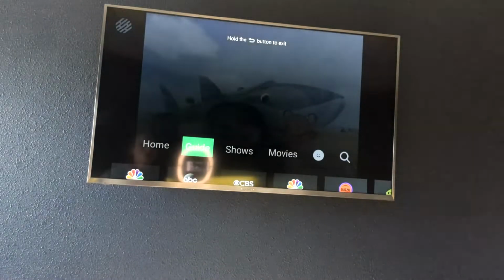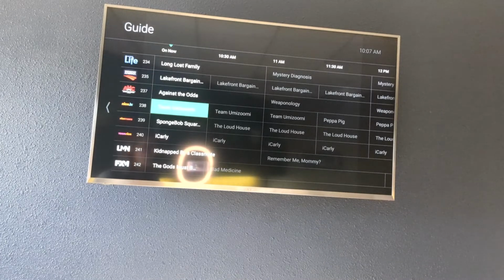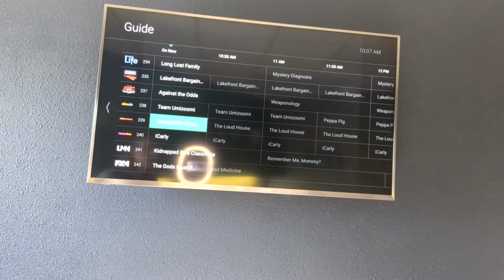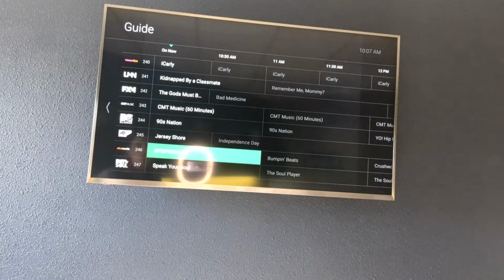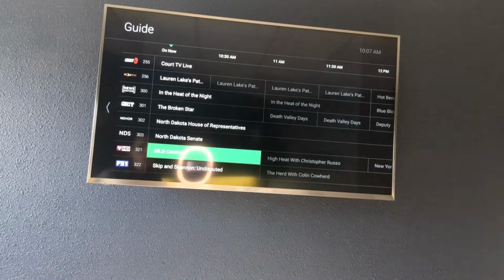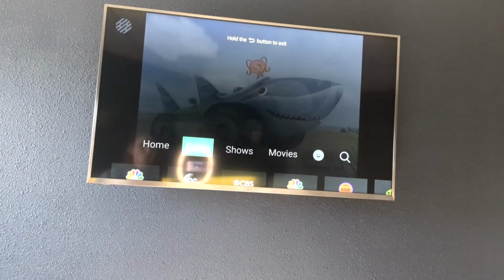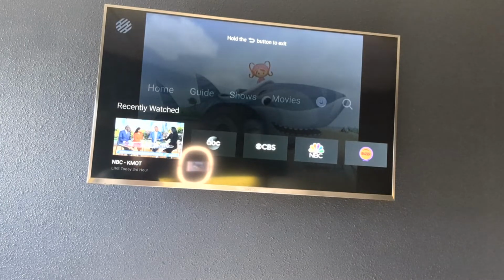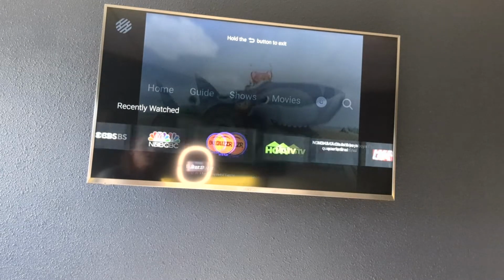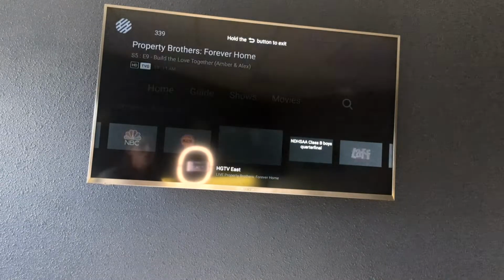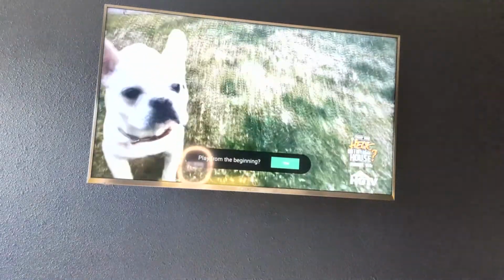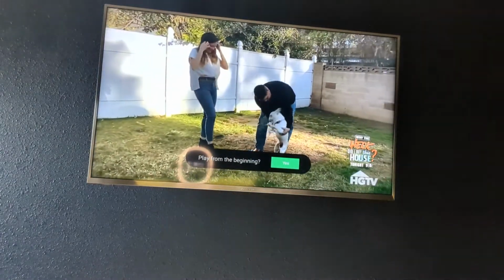So again, it's just a much faster way to access what you want instead of memorizing the channel number or paging through the guide to find the channel that I want to watch. If I know it's something that I've watched in the recent past, I can come down here to recently watched, jump through them, find what I want to watch, select it, and I'm streaming that channel in no time. So that is a very quick demo of what the recently watched list is like.